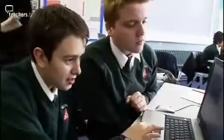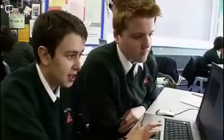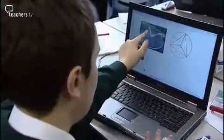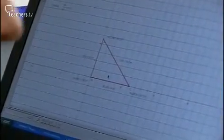Well, we decided to see what the triangle actually was. We just did a circle. We're not sure if it's the exact same size, but we just did a circle, and then we constructed a line, transformed and rotated it 120 degrees because we wanted to get 3 equal parts, and that would create 3 equal parts for us. Then we just joined up all the edges like we did there, and we got an equilateral triangle. And now we're going to work out the circumference of that and write down the circumference of the actual roundabout. We did Pythagoras' theorem to work out the hypotenuse of it. And then we managed to check it by using measure, and so we successfully did that.